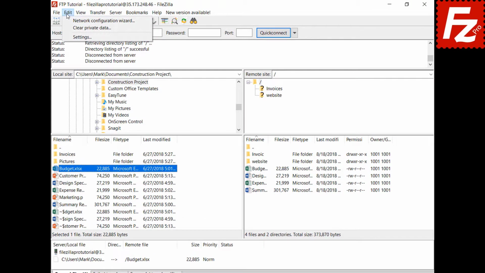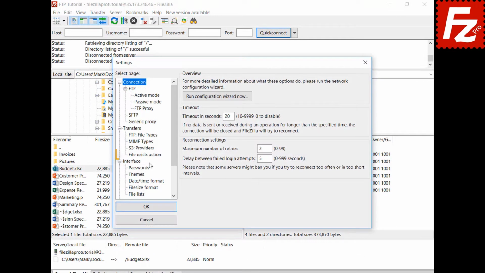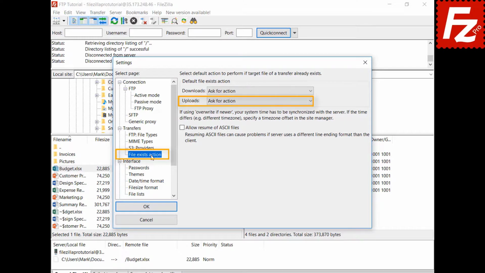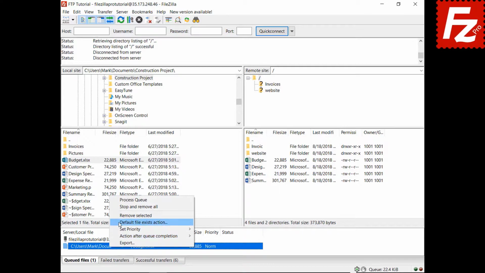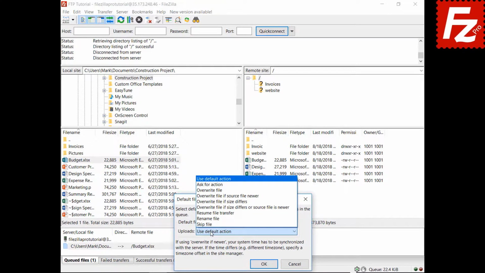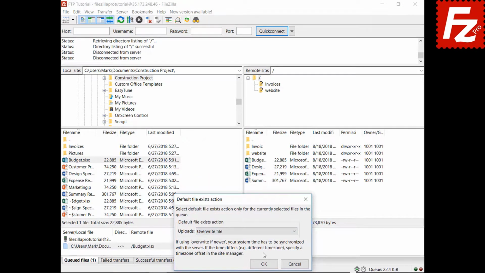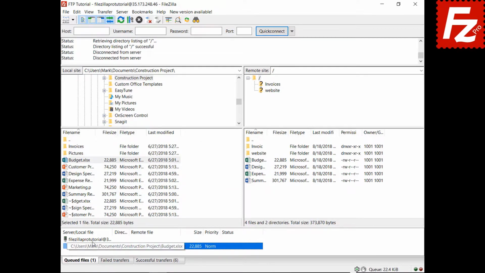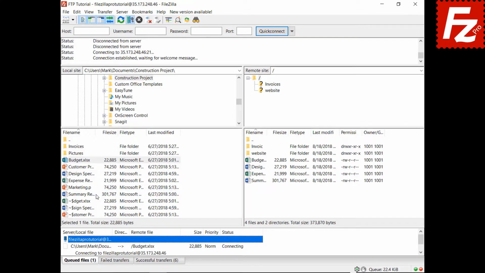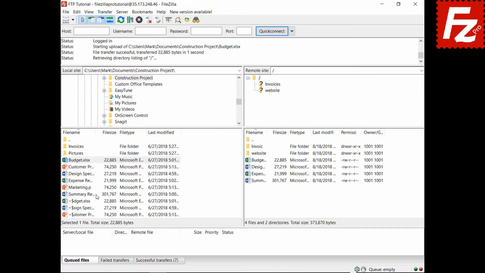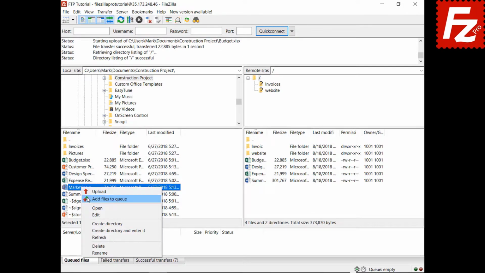The default action is configured in the settings. Or you can configure the action in the queue either for a file or for all files in the queue. You can also select which action to do after FileZilla processed the queue.